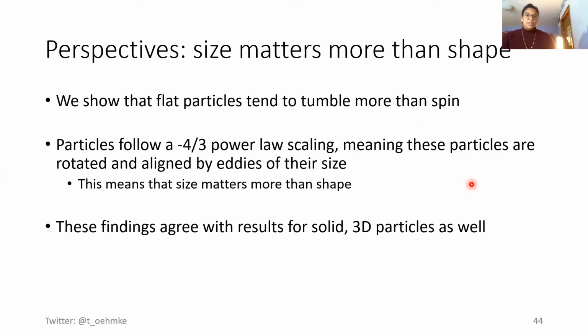And then we also can say that these findings, this -4/3 power law scaling, agrees with some of these solid 3D particles, some of the chunkier ones, like the dissolving sugar ones, and some of the fibers. So we know that if the shape is classified as one-dimensional, like a fiber, 2D, like these flat ones, or 3D, they all kind of follow this -4/3 power law scaling. Okay, so we got out of here. We're like, great. If we want to classify how much something's going to spin or tumble, what its rate is, we need to know the size of it, but we don't really care about the shape. That doesn't matter as much for the particle's movement.